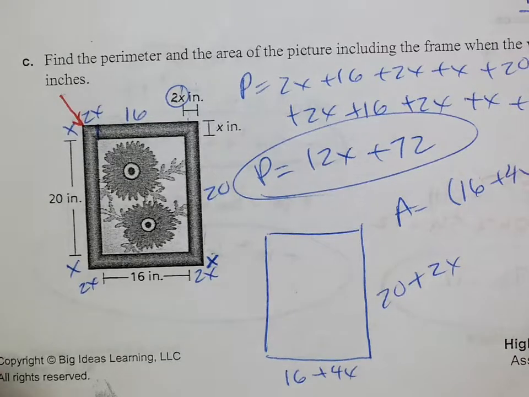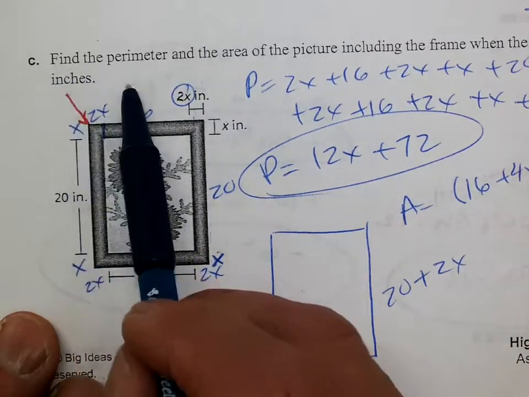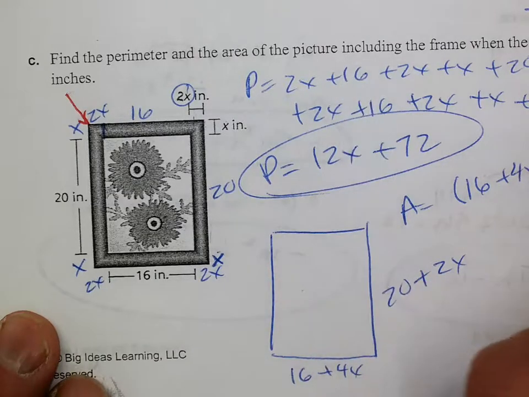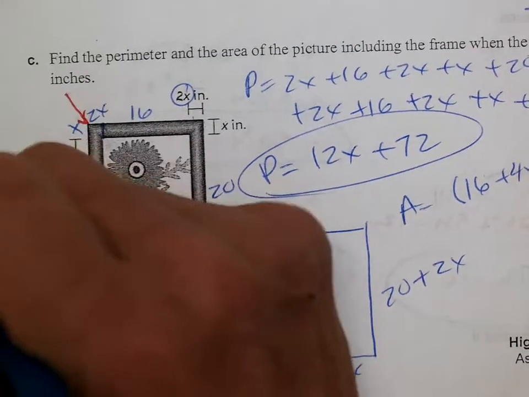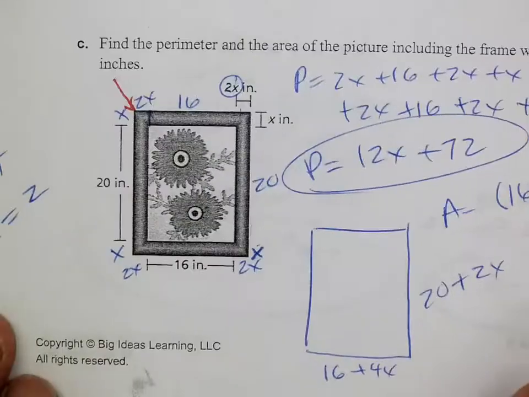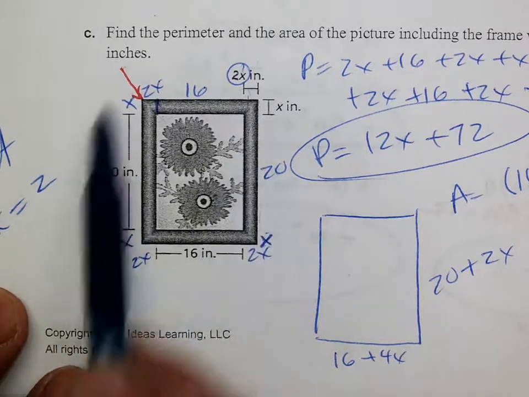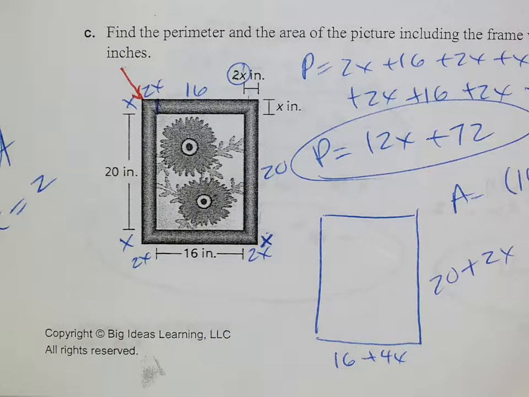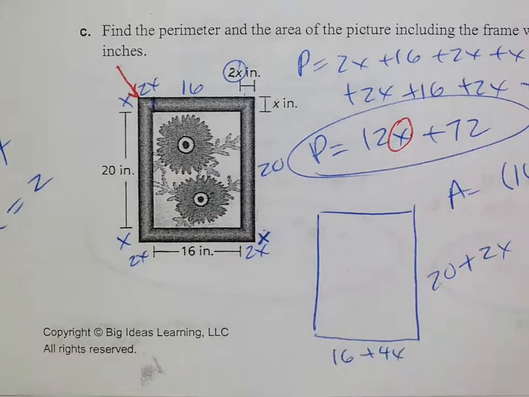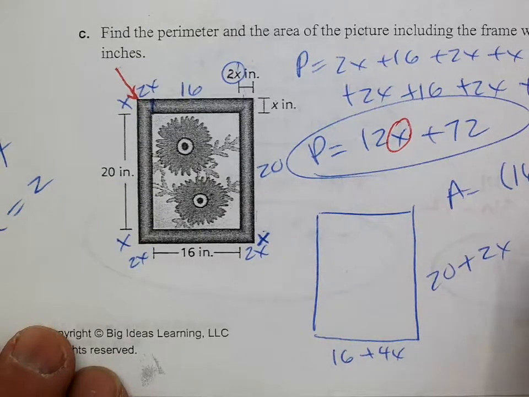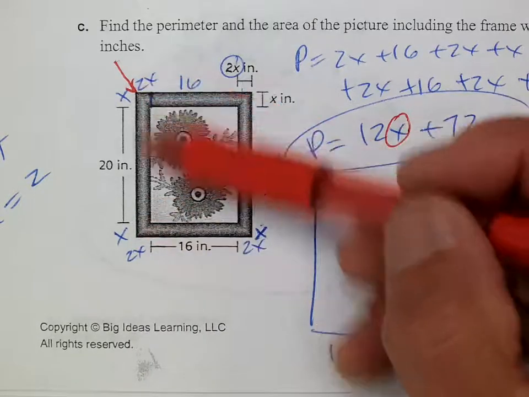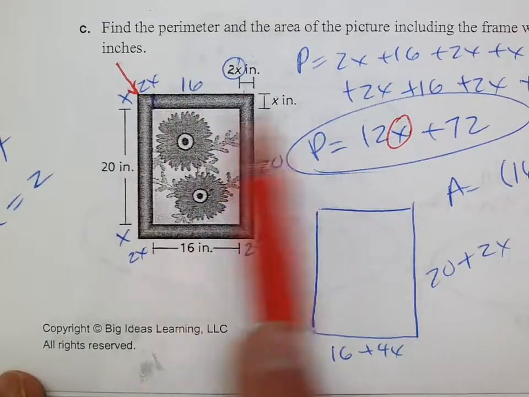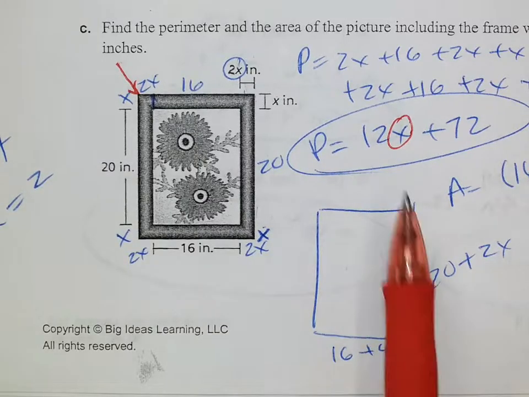Now, find the perimeter and area of the picture, including the frame, when the width of the frame is 2 inches. Okay, well that's easy. When it's 2 inches, just let x equal 2. Now you can do this in two ways. One is just to plug 2 in and recreate your picture, right? Me, I'm just going to plug 2 into here. Boom, because that is all the x's, right? And I'm just going to plug 2 into here. Boom, and that would give me the answer. Or you can put 2 in and make the frame 22 by, and then just multiply it through, okay? But I'm just going to plug 2 right there and right there.